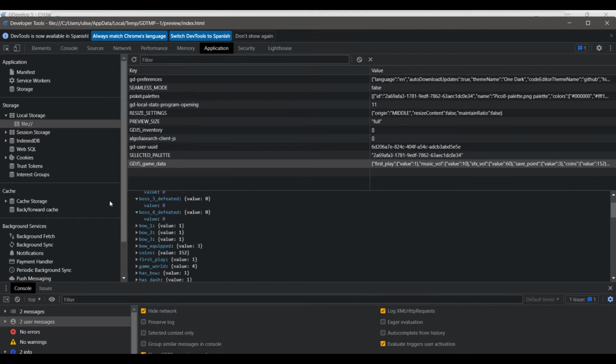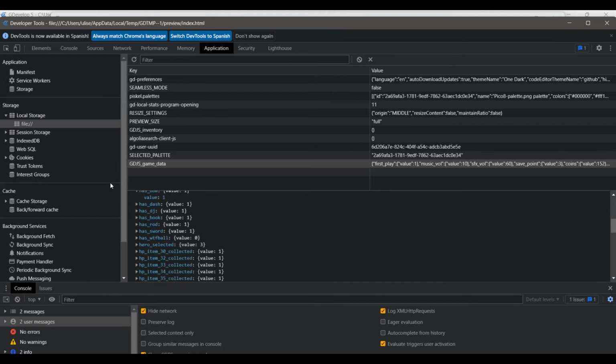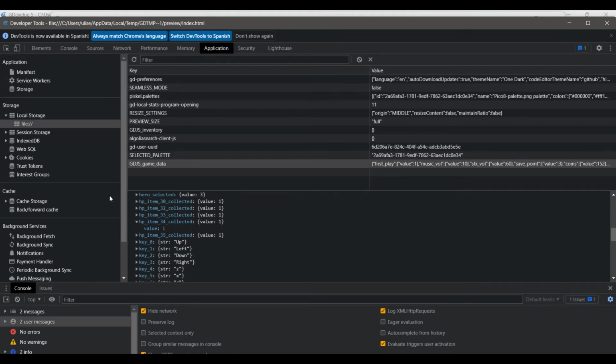These are values. I don't know if I have some string here, maybe no. I think everything is stored as number, or maybe the keys. Yeah, the keys are strings.